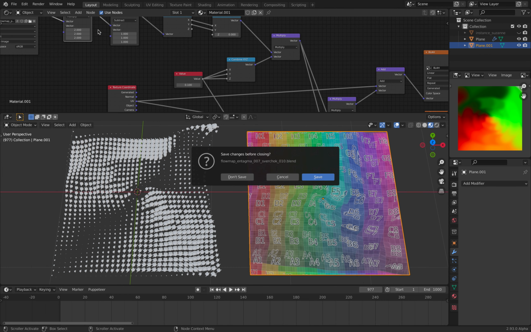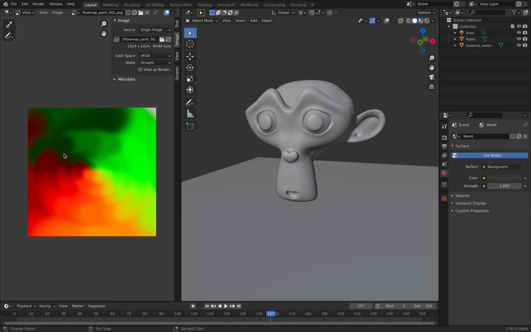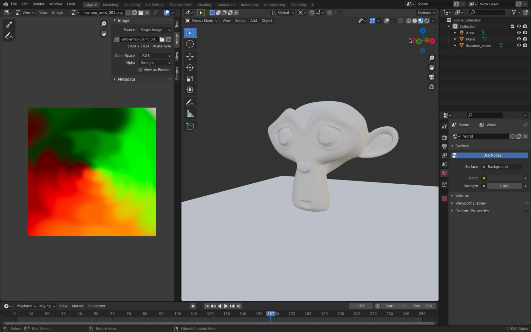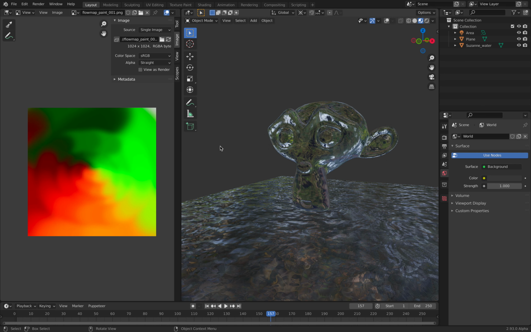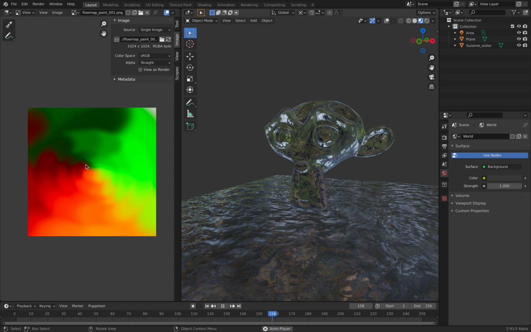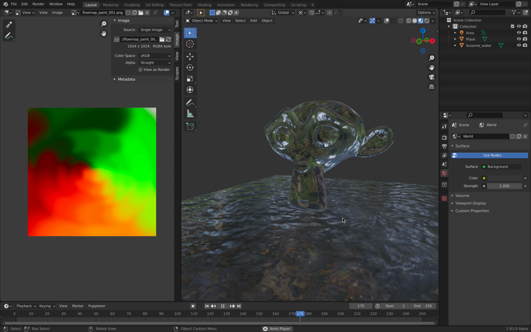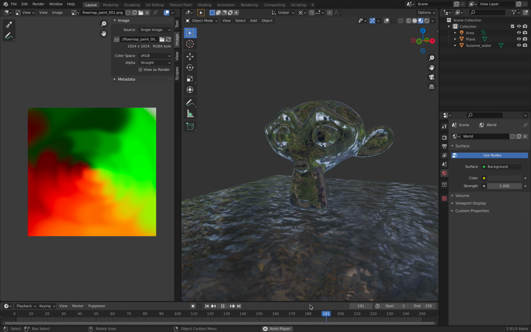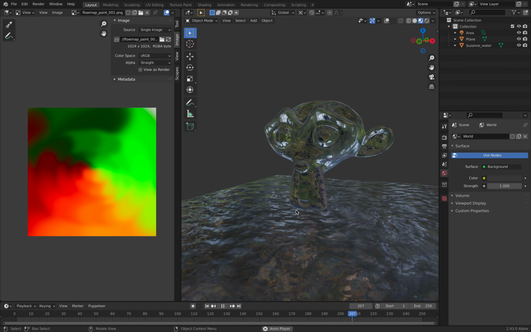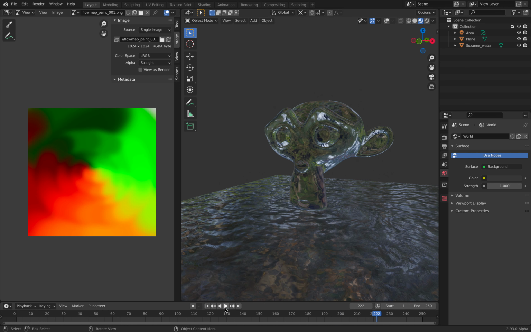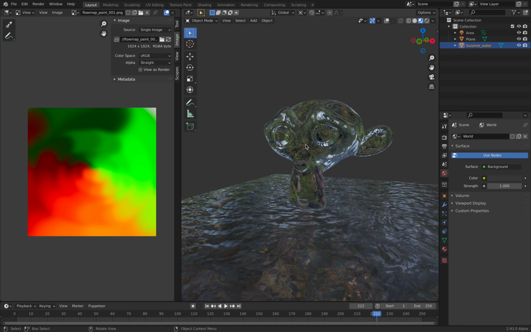If I use their example, this is the same flow map, and if I use it on Suzanne, from their example, the shader is really quite complicated, but basically it's turning this flow map into a liquid shader, and this flow map will simulate water motions without any simulations. So this is really cool. It works for clouds, smoke. It's kind of like advection, some way that these 2D painted flow maps can affect a shader. I'm still trying to understand what's going on, but I think that's pretty much what's happening here.